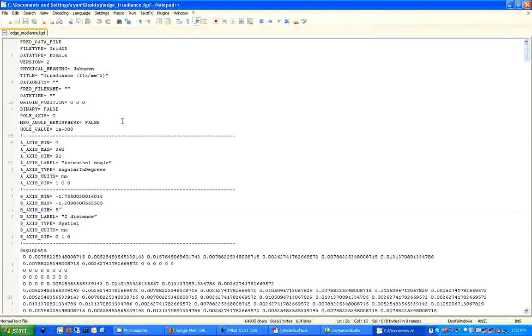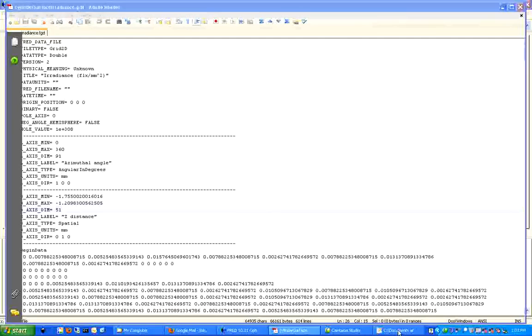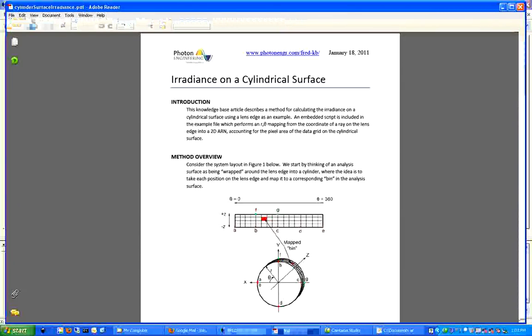They know exactly where they were located at the time the analysis was performed. They know exactly what their dimensions are. They know everything about the analysis, which means that I don't have to redo an analysis in a certain configuration when I create a Fred document. If I want to review something, I can simply save it as an ARN on the object tree and review it anytime that I want.